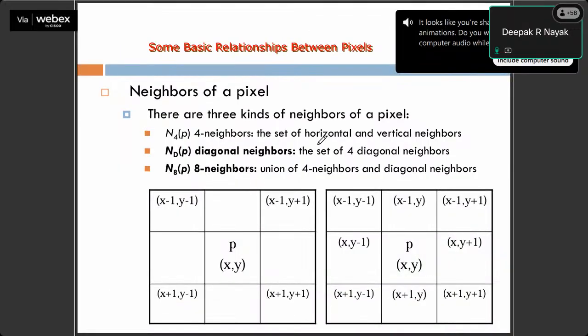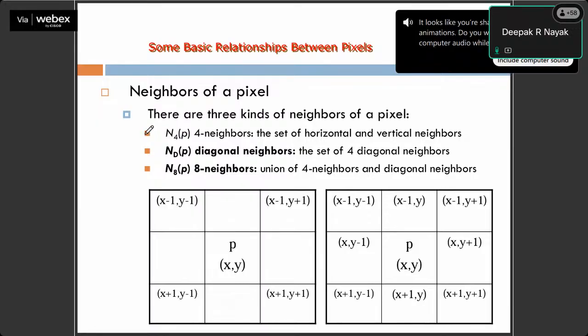Before I discuss the image enhancement techniques, let me also talk about the neighborhood of a pixel. A very, very important concept, right? Even in convolutional neural networks, we will find the concept of neighborhood. We all know whom we call a neighbor: the people who are living around us. Similarly, for pixels, the neighboring pixels are nothing but the pixels which are close to the pixel we are considering. There are 3 different types of neighbors we have.